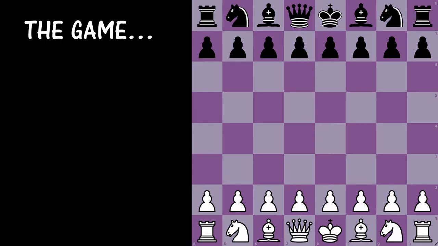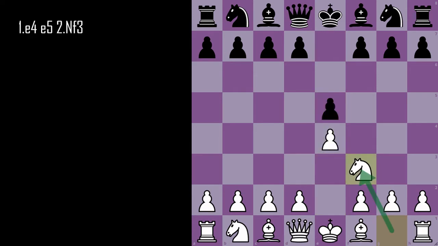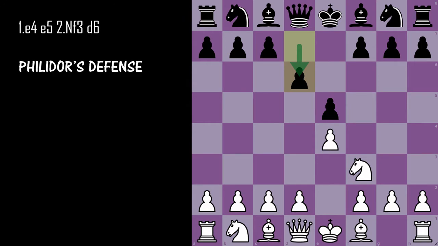And now without further ado, the Opera Game, which starts with e4, e5, knight f3, d6. This is the Philidor Defense on the board right now. Black reinforces his center control and constructs a pawn chain. Very popular opening at the beginner level and sometimes the intermediate level, rarely seen at the grandmaster level however due to the fact it's very passive, and also it kinda sucks. More on this later in the video.